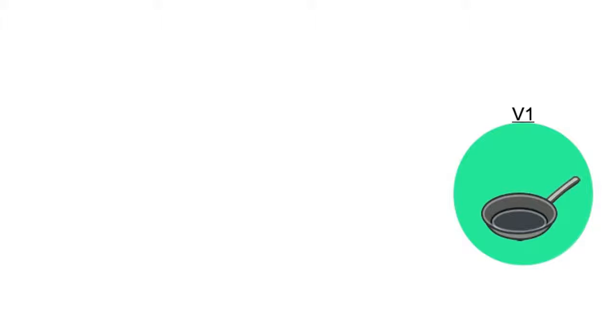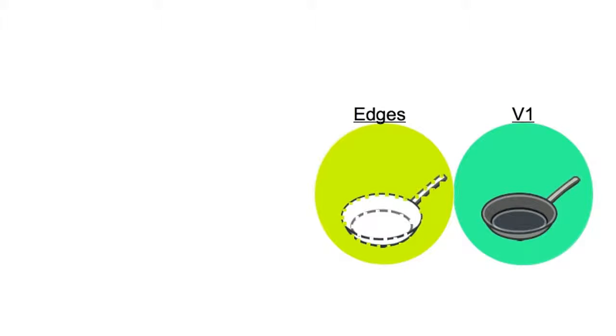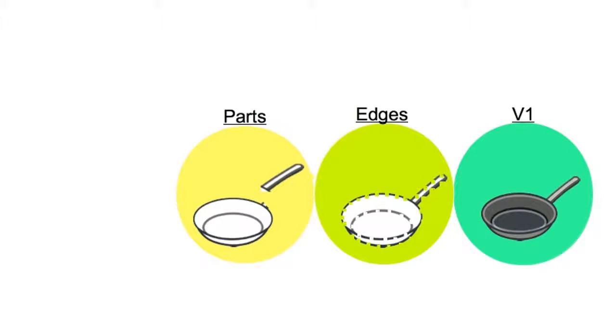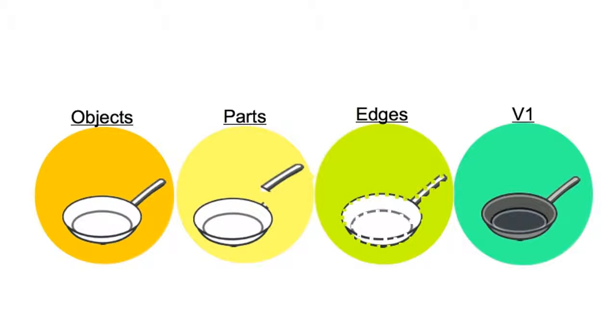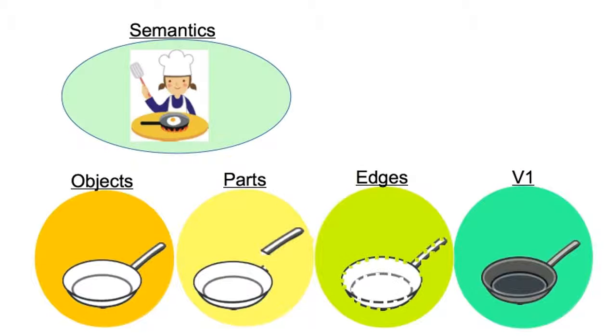Now we'll go through an example of the visual processing of a pan. In the edges region, neurons tuned to portions of the pan's contours are activated. In the parts region, these edges activate neurons tuned to a handle shape and neurons tuned to a saucer leg shape. In the object region, these object parts activate neurons tuned to the shape of a pan. The pan shape activates the semantics related to a pan and the word pan.